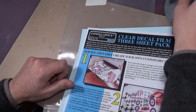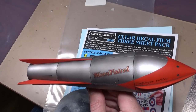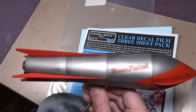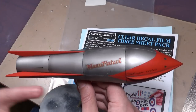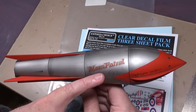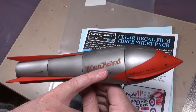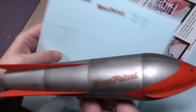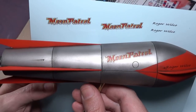Once you have that done, you can apply it to your model kit just like a regular decal. It's going to be much more delicate than a store-bought decal or one you get inside a model kit box. Also, it's not going to have any bright white backing underneath it — obviously you cannot print white, so they can't put white underneath the decal to make it shine really well. So it doesn't look that great over dark surfaces — black, or in this case dark metal — it looks a little muted. We can compare it with my screwed-up version — you can see the color difference because it's going over a much darker surface.